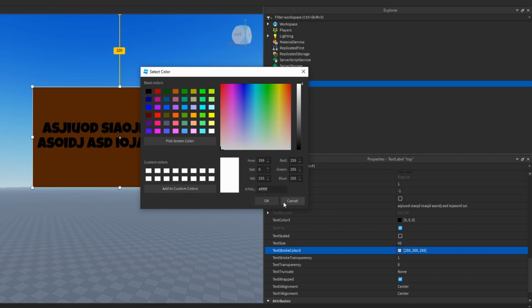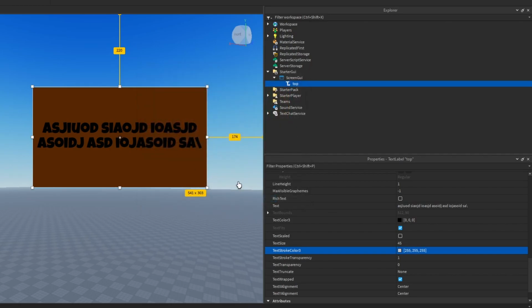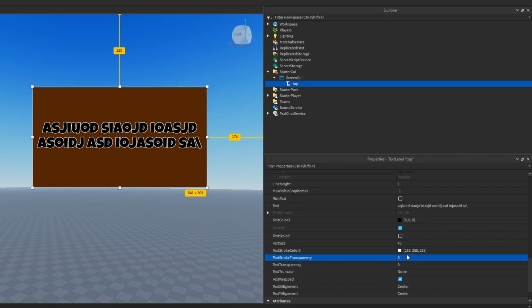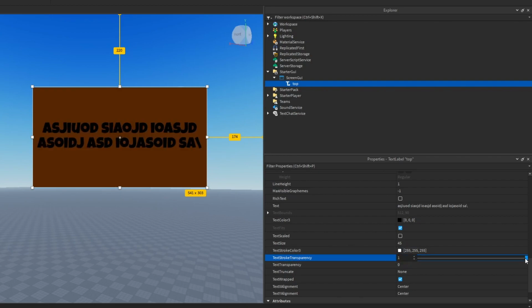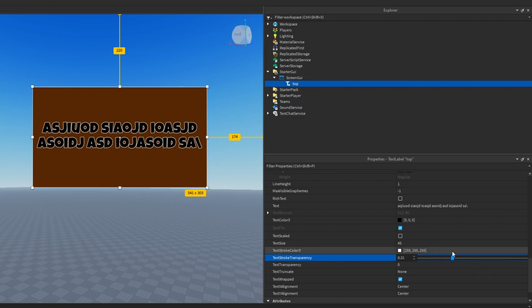So that's cool. So let's say you wanted to set the stroke of your text. You can set this to a color. Obviously it's not showing up. The reason why it's not showing up is because text stroke transparency should be set to 0. That means the transparency of the stroke. And if you set this to 1, it means it's invisible. Remember, 1 means 100%. So you can mess around with this. You can even write a cool script to make it smoothly go from white to transparent. And that's a cool text effect.